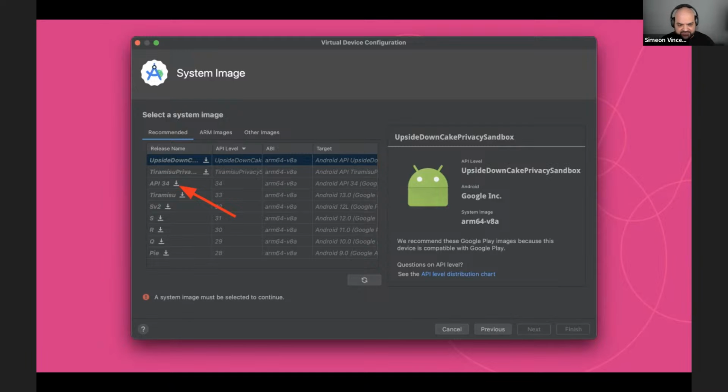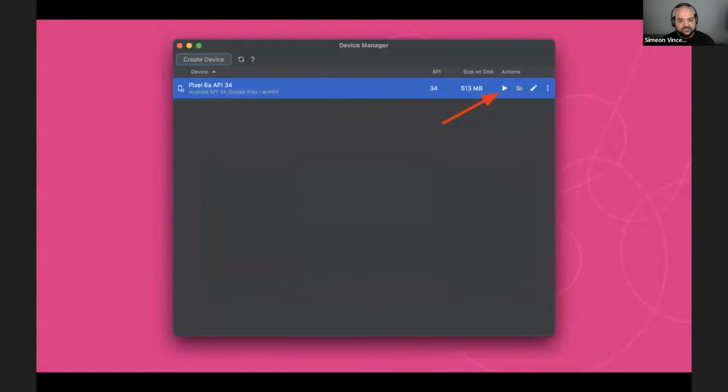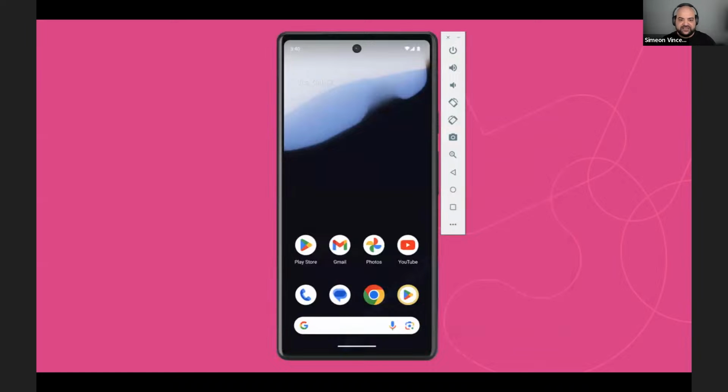In this case, at the time the talk is being recorded, that's API 34. So once you've downloaded that, you can select that row and then click Next. After a bit, the device will get installed and set up, and then you can use the play button on the device manager screen in order to actually run your virtual device. And from there, now you have a full Android phone running on your computer. Congrats.